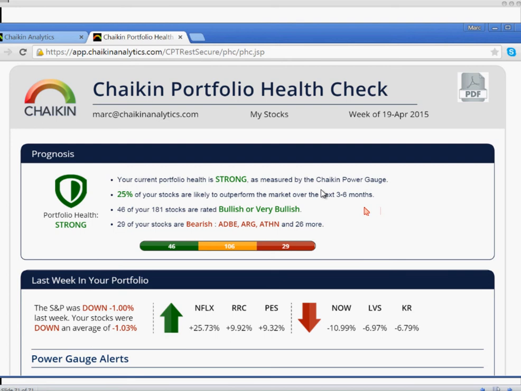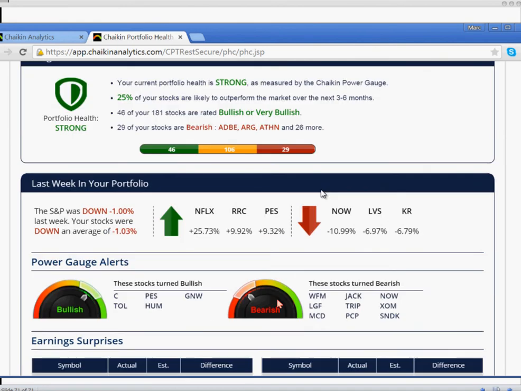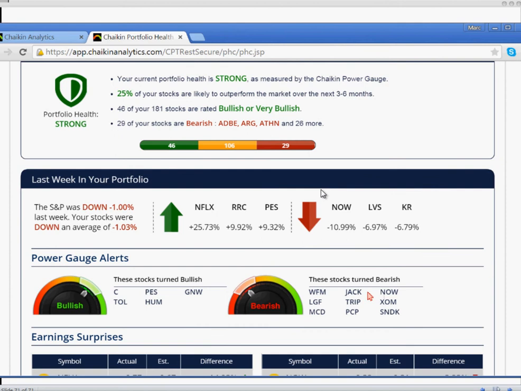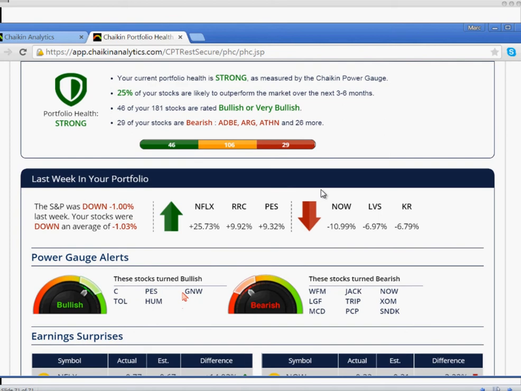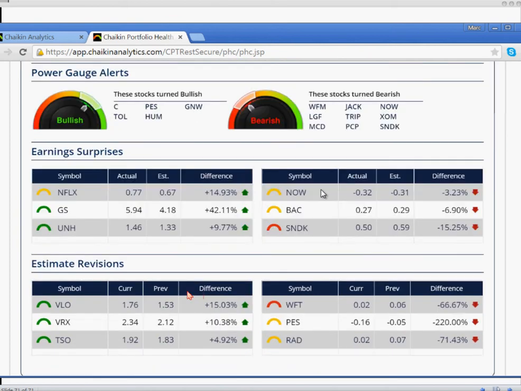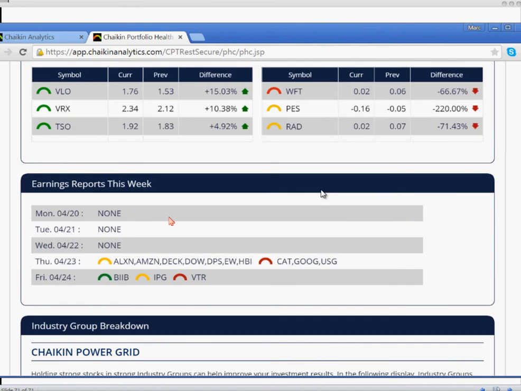It's a 3-page report, comes up instantaneously, focuses on the bearish names, Adobe, Airgas, Athenahealth, and tells you where you've had bullish or bearish Power Gauge changes. So I was trying to get Jack in the Box up because I thought it had turned bearish. Look at how McDonald's turned bearish last week ahead of the earnings. TripAdvisor, ServiceNow, SanDisk again, Whole Foods, which is in a breakdown phase. And then you had some other stocks like Humana and Citicorp and Toll Brothers going positive.